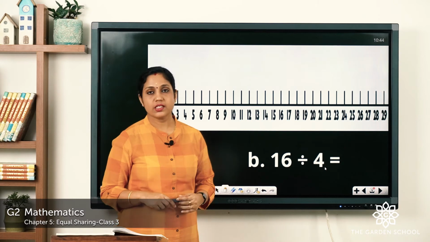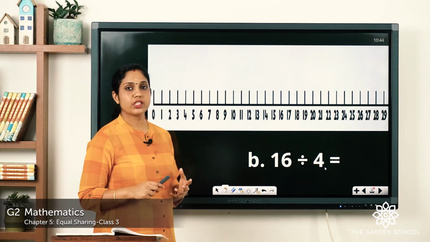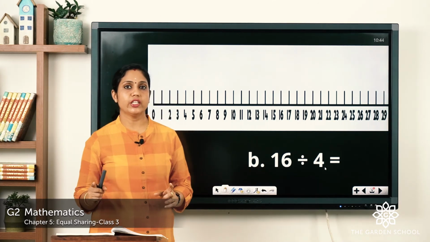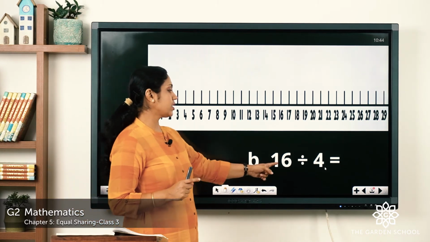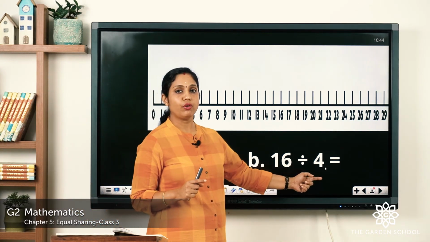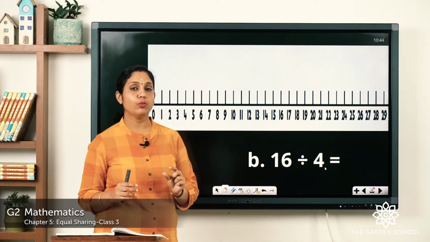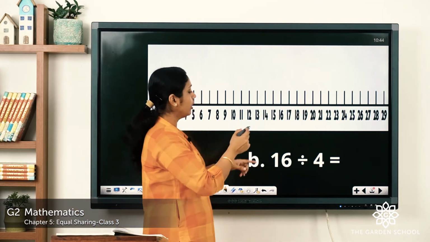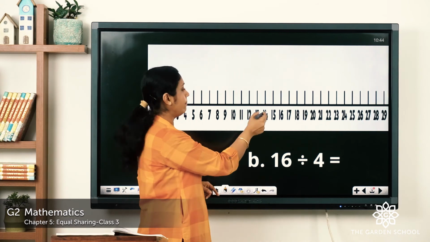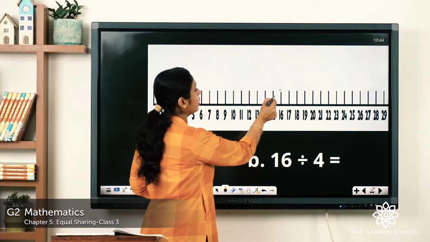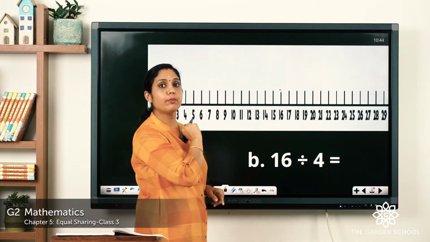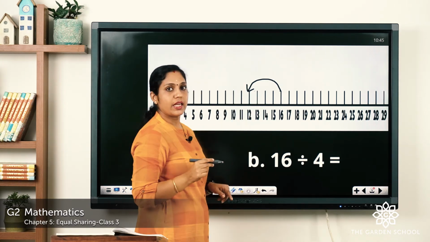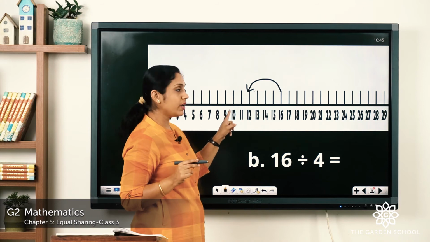The next question is 16 divided by 4. So where should you start from? Write down the question 16 divided by 4 and draw a number line from 0 to 20. And we have to start from the number 16 because our question is 16 divided by 4. And how many times should we move back? We have to move 4 numbers backwards till we reach the number 0. So starting from the number 16, we have to move 4 numbers back. So from 16, 1, 2, 3, 4, we reach the number 12. So draw like this, and from 12, we have to count again 4 numbers backwards.